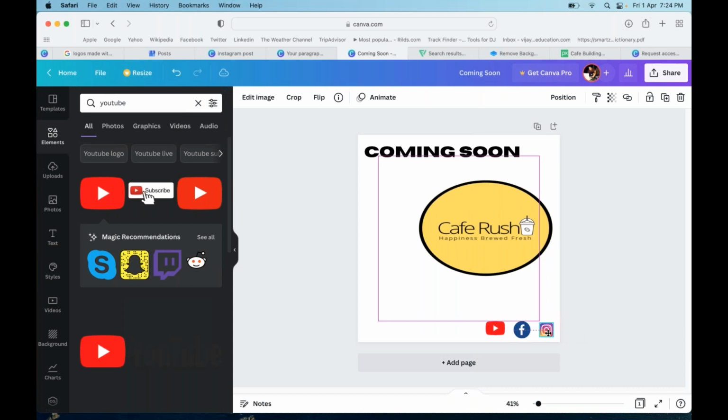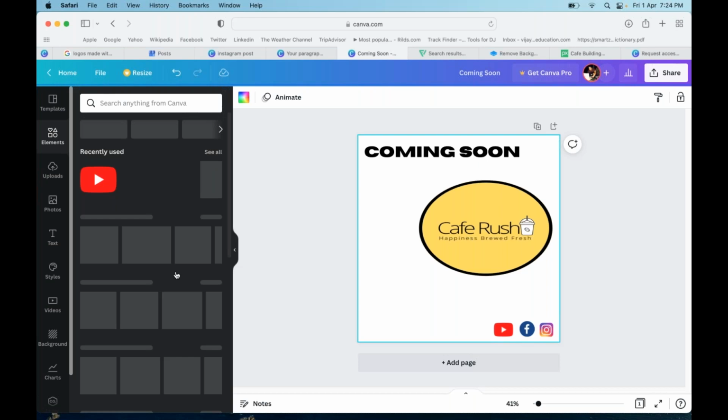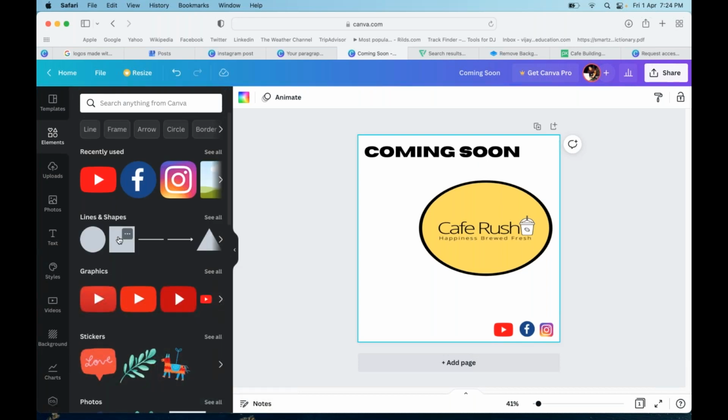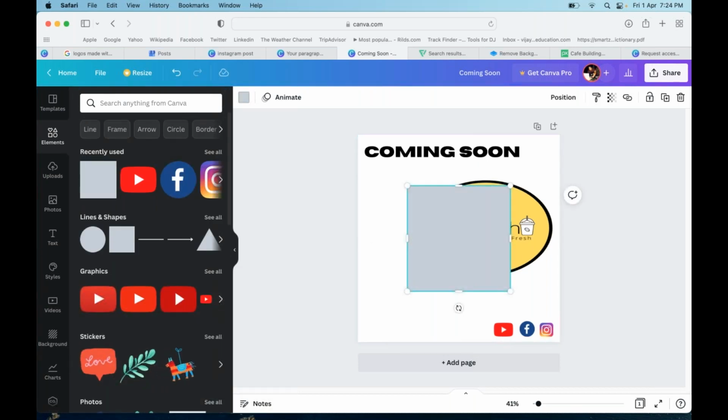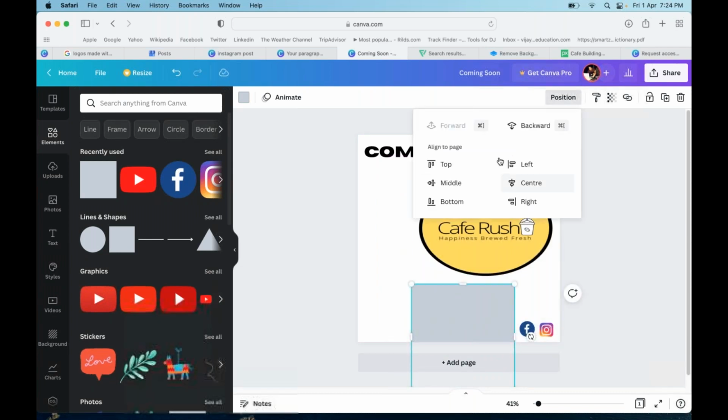Another way to use this is you can add in a shape and put them behind it. I'll just show you. For example, go into elements, say a rectangle, and bring it to the bottom, position, back.